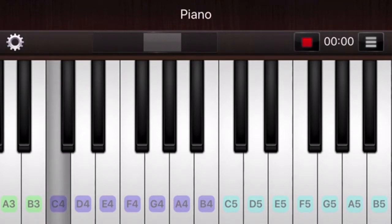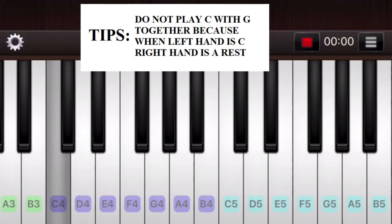So you hit C first. You hit C and then you go on with your right hand. 每天都需要你. Let me do it one more time. Hit C first, only then you hit your right hand because above C is a rest.